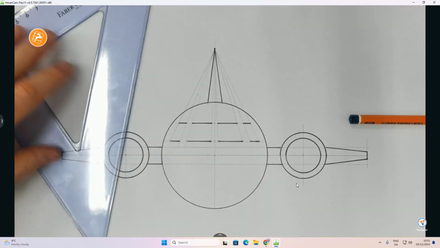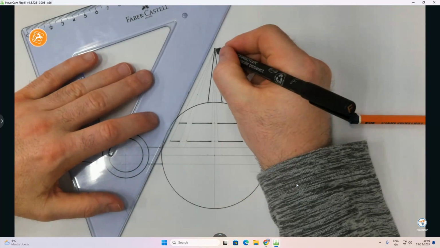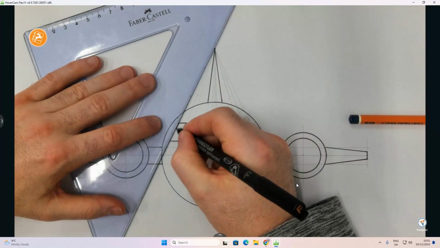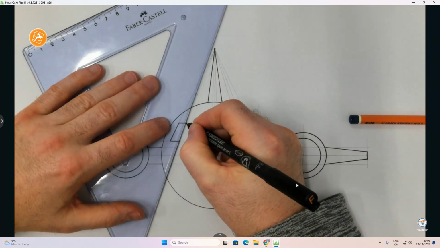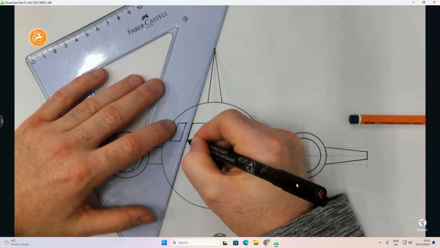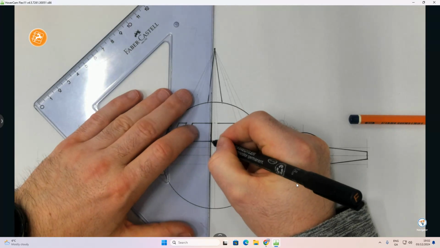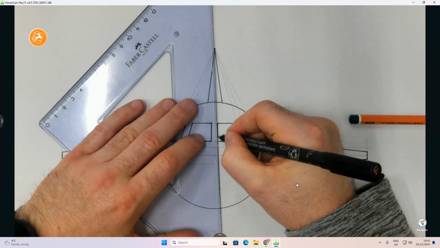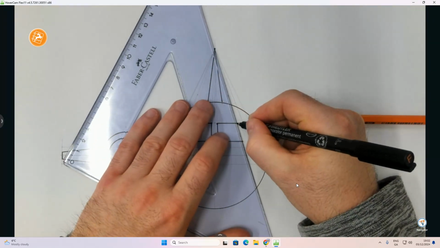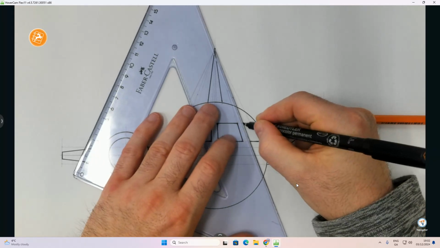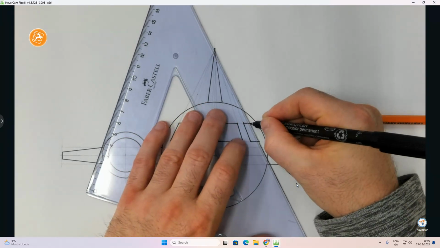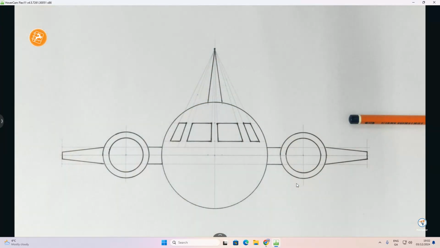So there's kind of a pattern there. Now, I'll put this up here. Try not to let the marker leak too much is all. There we go. And the last one right here. And there we go. There's that.